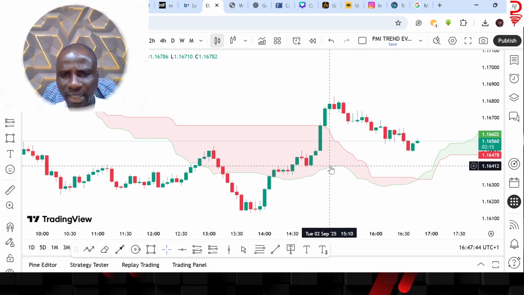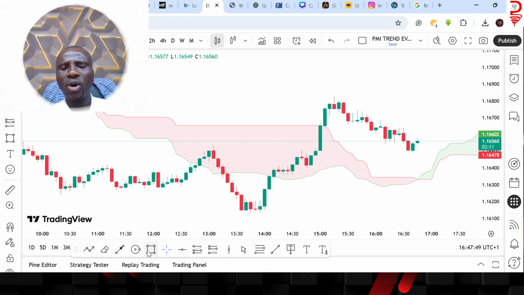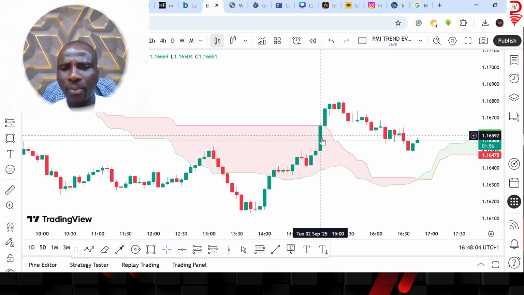3:05, 3:10, and of course around 3:15 we want to look out for any of these three things. You are looking out for either a fair value gap created by the pricing in of the data release, another block, or an engulfing move. So we were able to identify this fair value gap.